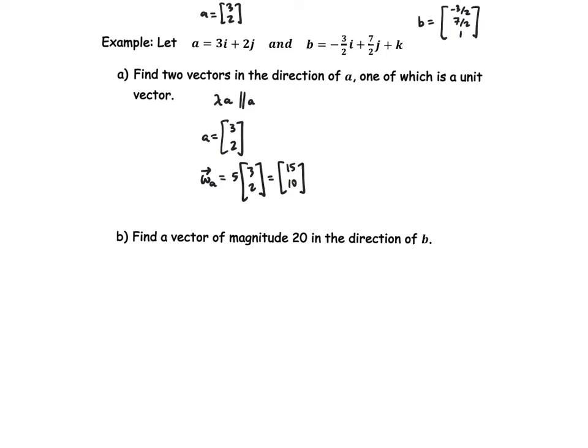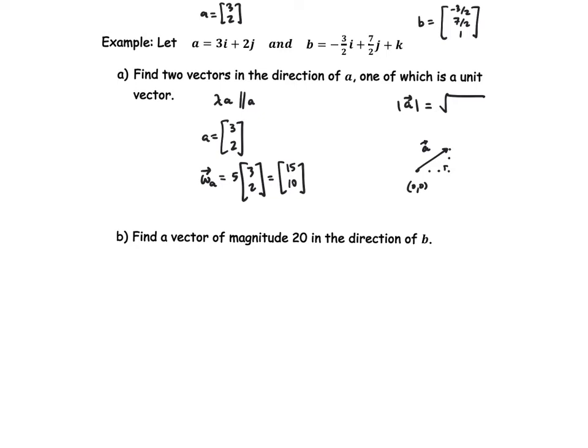Well, in order to know the coefficients or the components of a unit vector in the direction of A, we've got to know the magnitude of A. So how we find the magnitude of A is we use the Pythagorean theorem. Right, so for example, if I was here at 0, 0, you can always just plot this as a starting point of 0, 0, and I want 3 in the direction of x and 2 in the direction of y. This is an example of one of the vectors representing A.